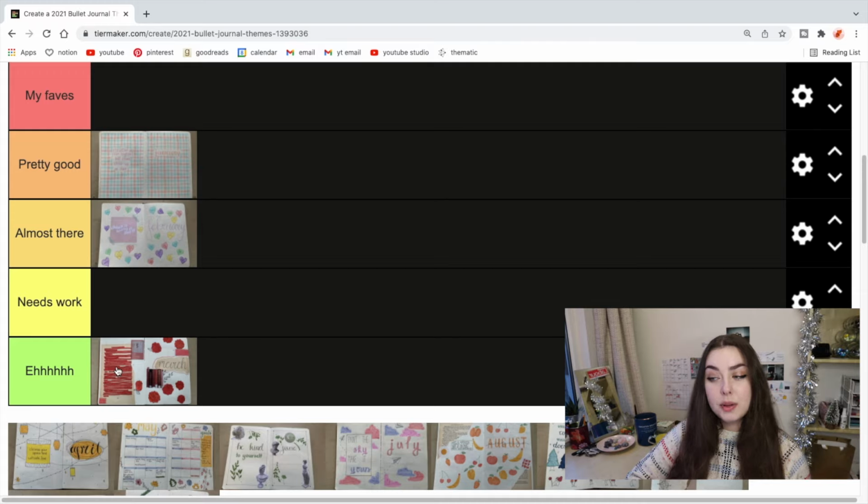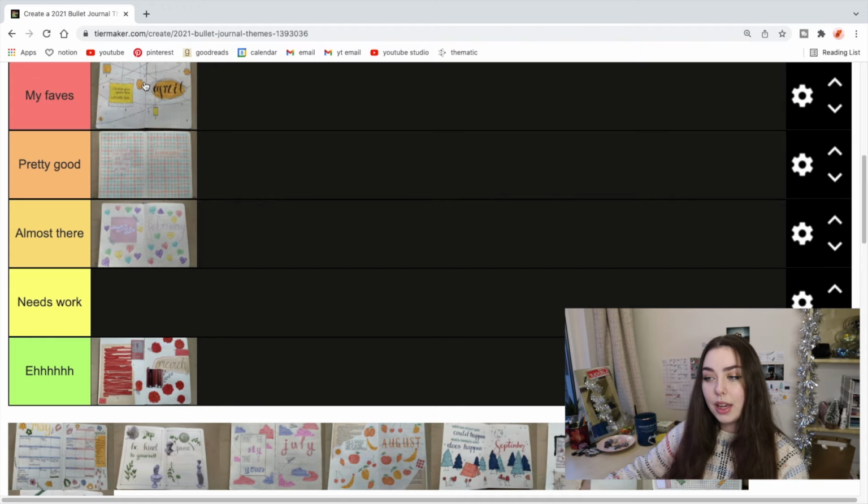And in general, after March, I had a real creative block, and this theme I think really helped me push past this creative block. And also, like I said, the March theme was really messy and uncohesive, so April is where I started planning my themes, and I think it shows how much better it is when you do plan them out. So for me, this has to go in my faves. It is definitely an all-time favorite theme.